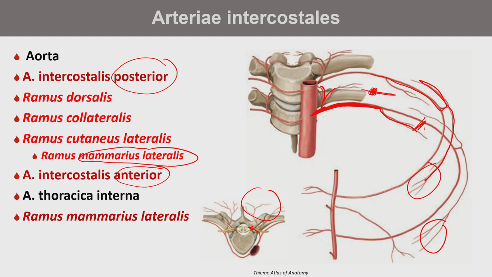Then you can see here that the intercostal artery is completely continuing in this image to the artery which is going from the other side. From the other side, the bloodstream from medial to lateral is provided by the internal thoracic artery. The internal thoracic artery is also called very frequently in clinical medicine the internal mammary artery.